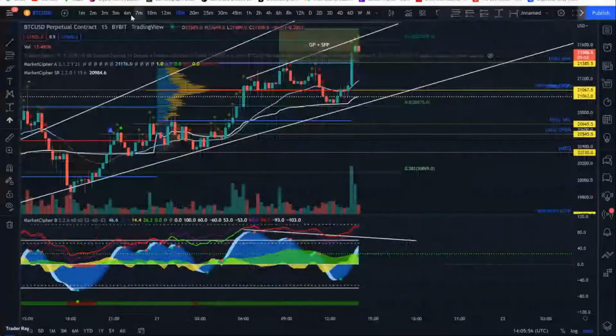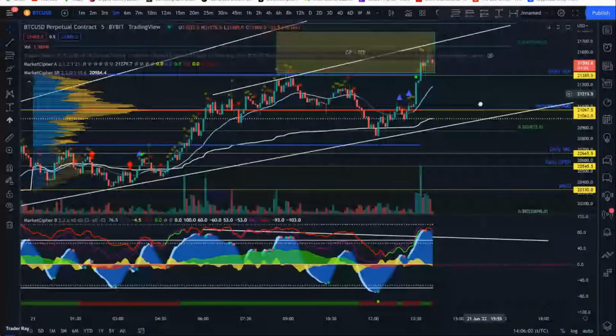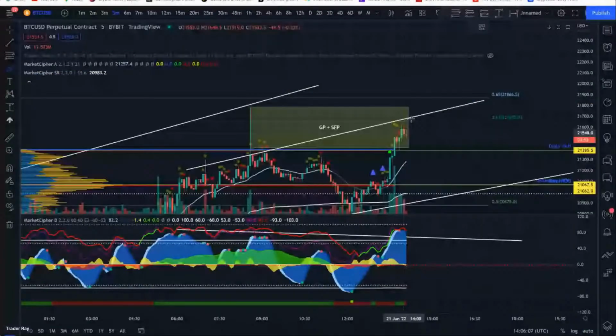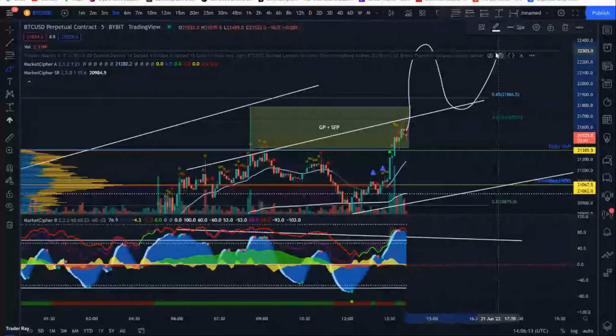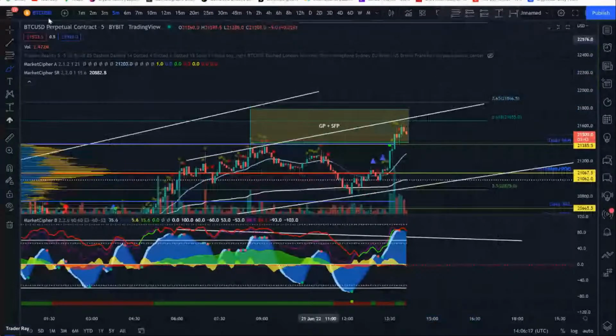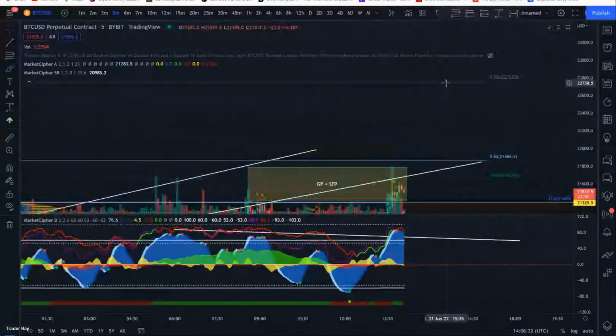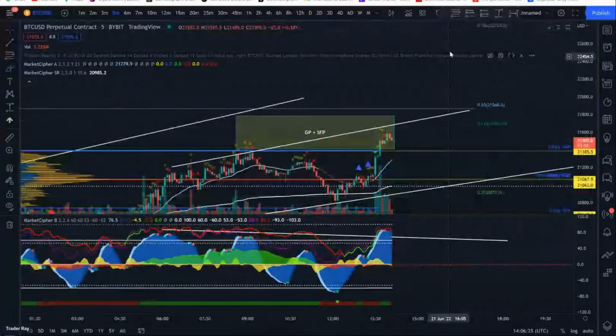Of course, if we are breaking through, then you want to see that A, with volume, and B, if that happens, a retest of that area would be preferred. So something like this, breaking out and just doing something like this, that actually would be nice. To be honest, I am not gambling on it yet, because the next level would then be that 78.6, that is the 22,765, quite a lot from here.